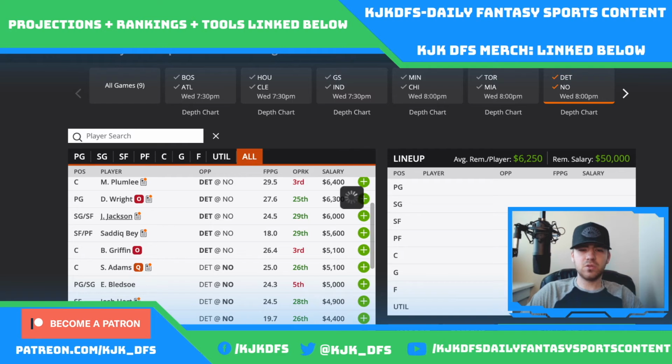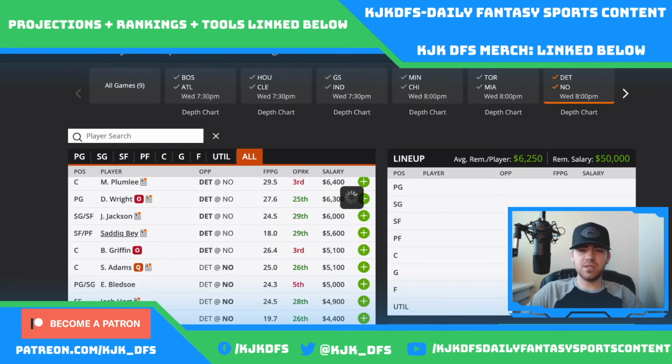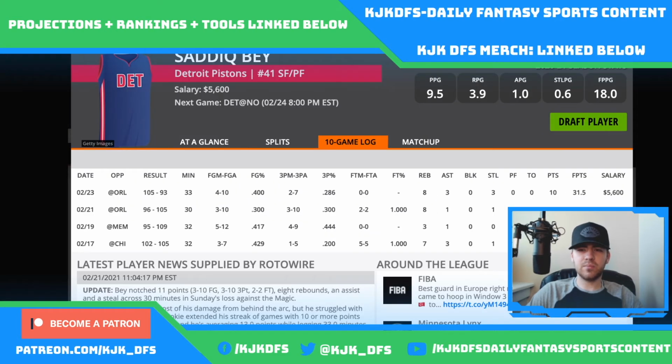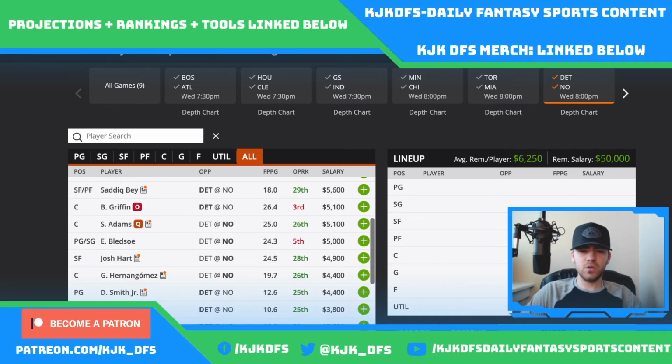I actually do think that this Detroit side is a pretty interesting spot here on this slate. Even though this game's slower paced, they're going to need these guys to stay in the game, and these guys are all getting a ton of minutes and aren't exactly priced up yet. I think Sadiq Bey and Josh Jackson are both very intriguing options in the mid 5K and 6K range. So just keep an eye on them.